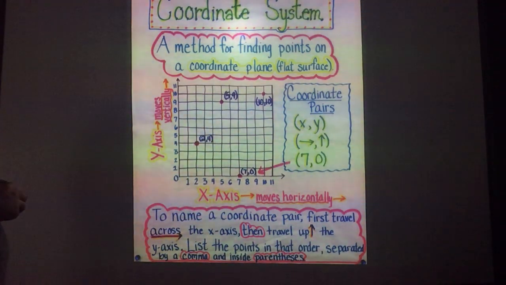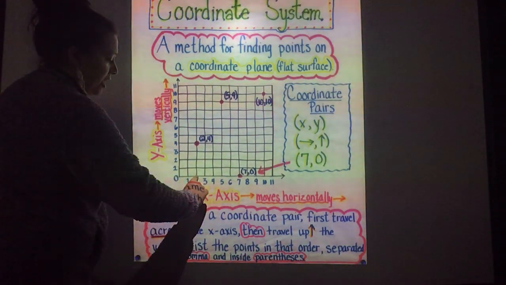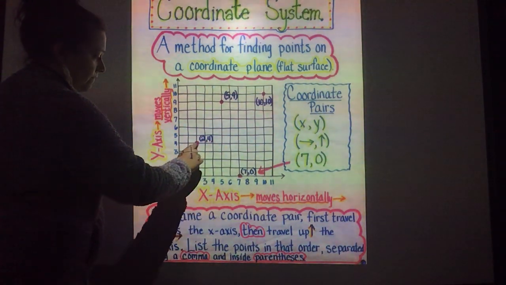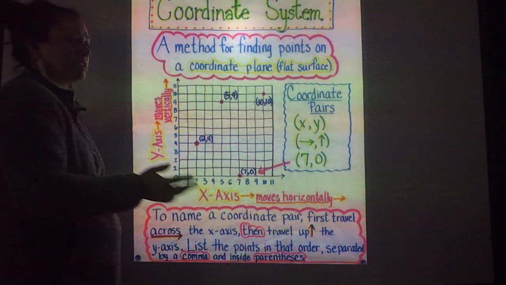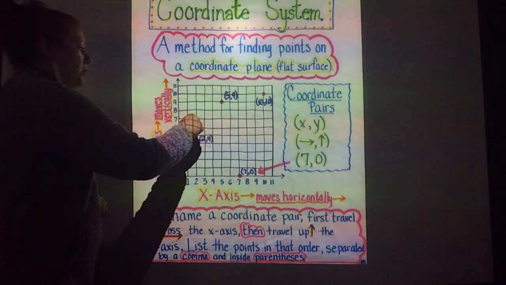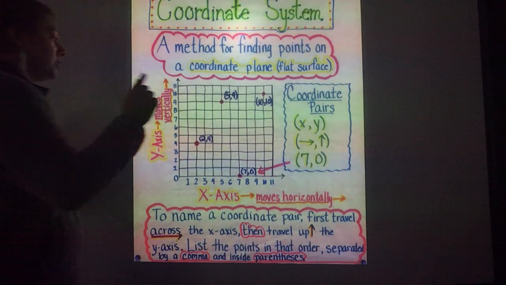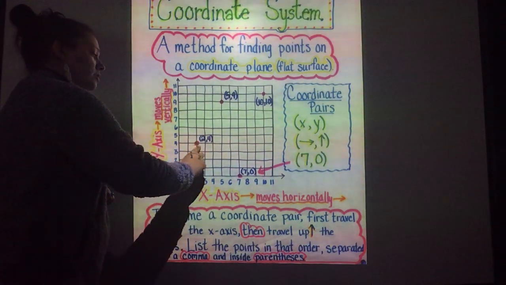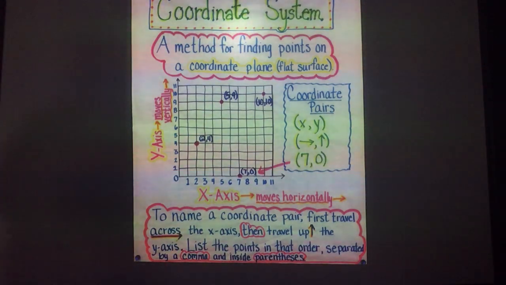Okay? So 2, 4. I run 2, and then I jump 4. 1, 2, 3, 4. And to mark a point, you just do a dot. Now make sure, guys, because we're using pencils, if you just do a dot straight down with your pencil, you're probably not going to be able to see it. Okay? So actually take your pencil and make a little circle and kind of fill it in to make that dot.